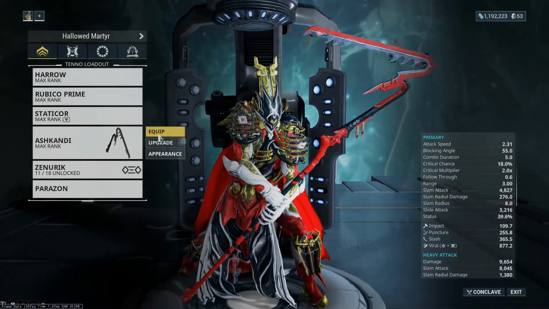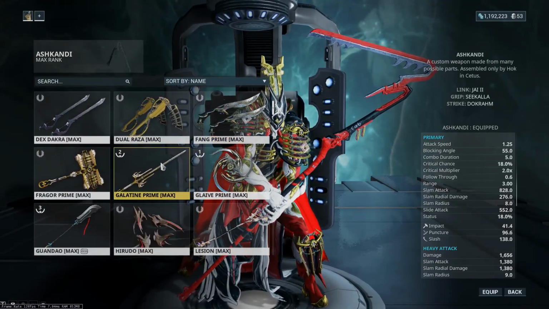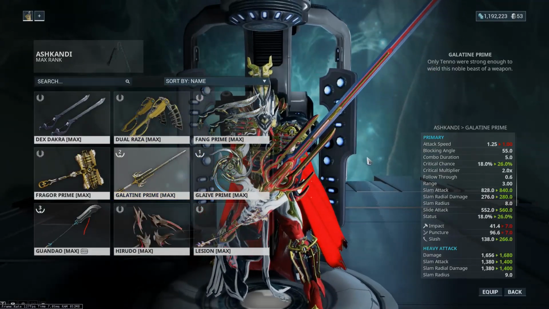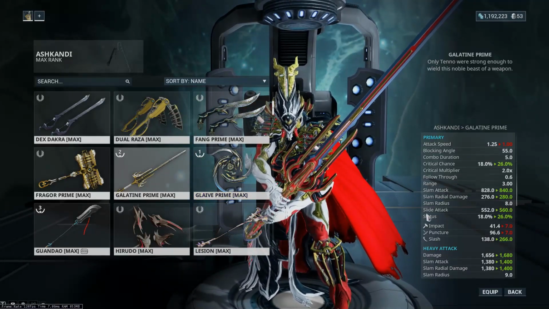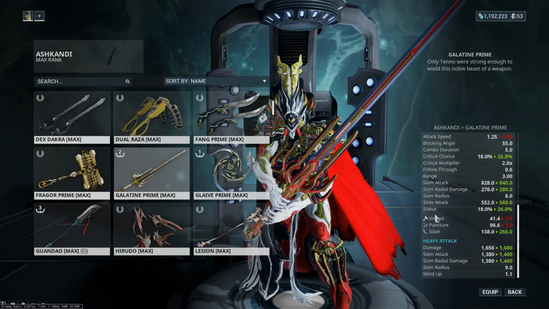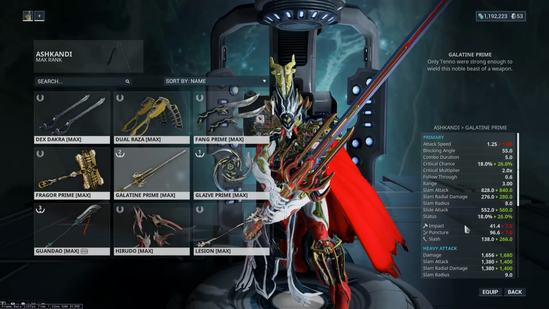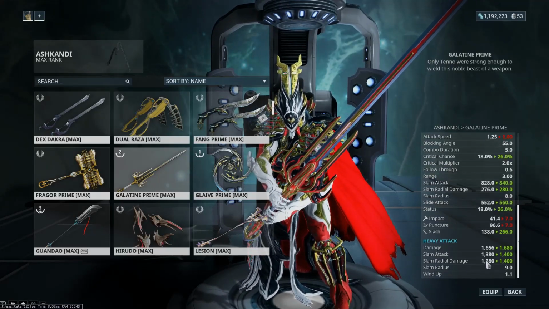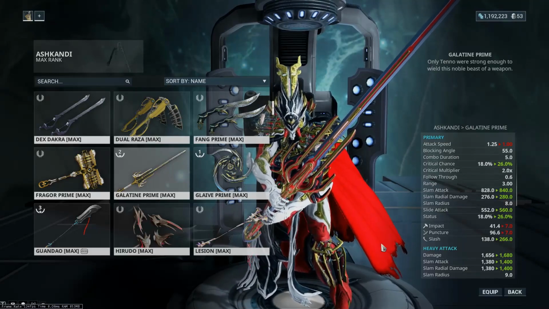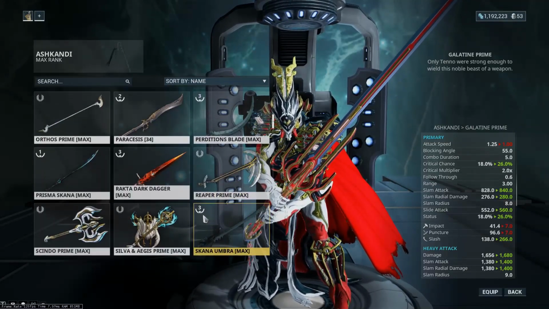My alternatives for melee weapons would, of course, be any of the other heavy blades, but in particular, I'm a big fan of Galantine Prime, or just standard Galantine. They're both suited perfectly for the playstyle and the builds that I showed on my Zaw, because they have high crit, high status, they're very good damage focused, they're relatively quick. So Galantine and Galantine Prime are both great choices.